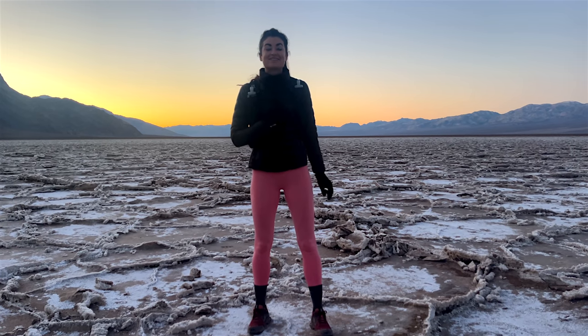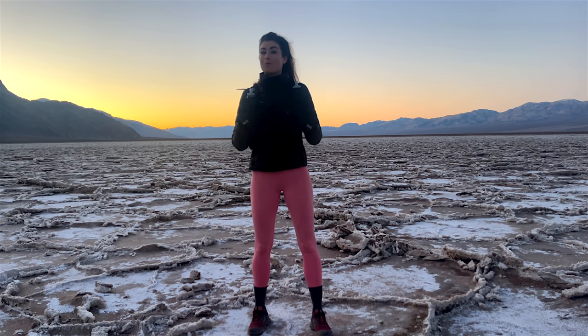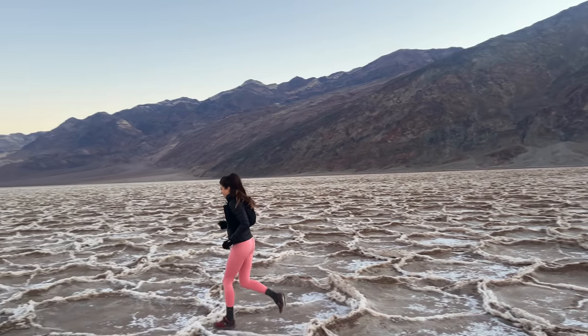I am incredibly excited for today. We're starting with a 10K run across these salt flats. We've been dreaming of doing this for years, and since it is one of the coldest days of the year, we figured what better place to start with a run through the lowest and warmest place in the United States. So let's get this going.